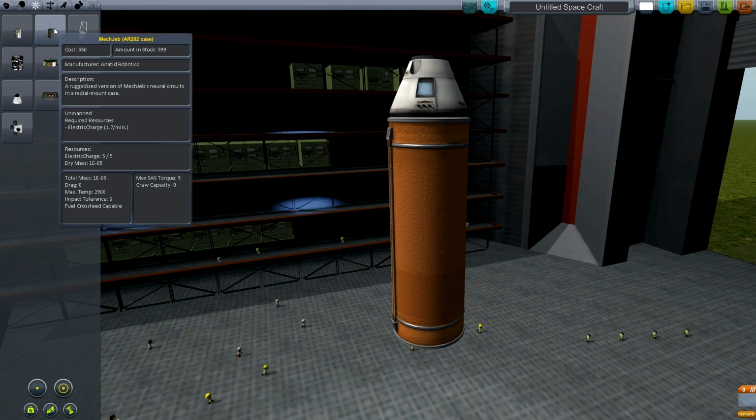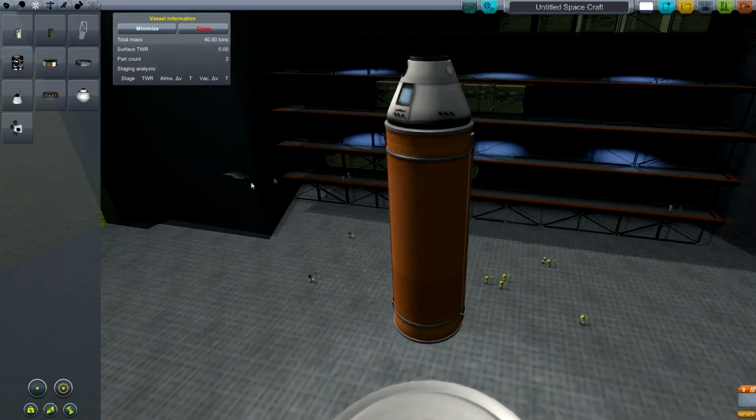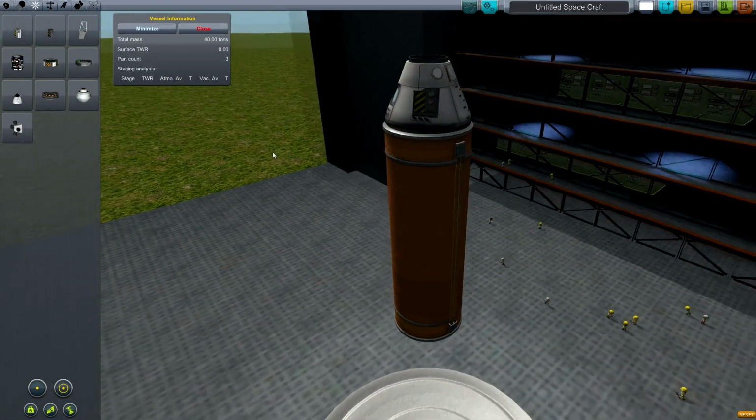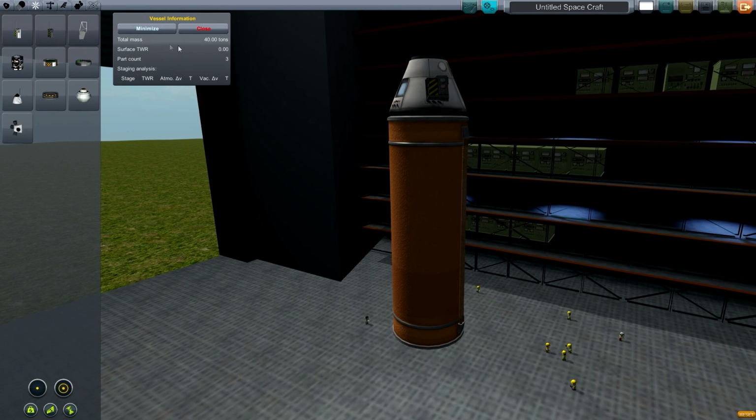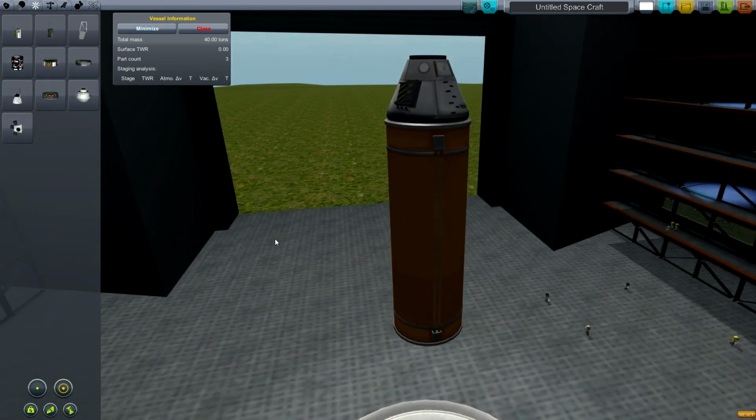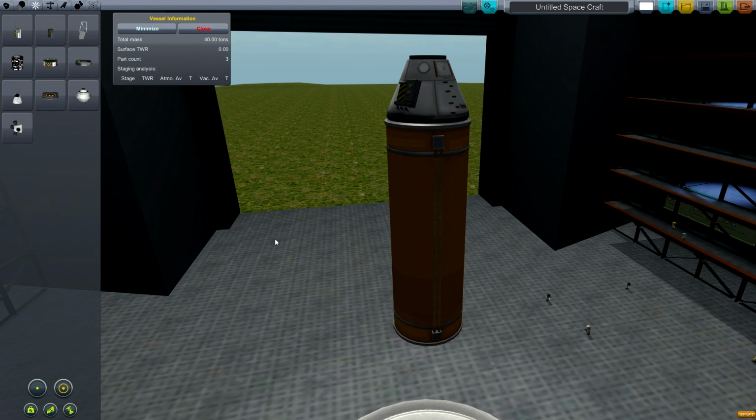I'm going to go into more detail on it in the next episode, where I'd like to discuss a few other mods that I like, but for now the important thing is that MechJeb isn't just for automation. MechJeb also provides you with very important information about your ship, which, to be completely honest, I think should be a part of the base game, but for some reason it's not. If we put the MechJeb module on the ship, you can see that we get more information about the vessel, which is very useful, and I will demonstrate what that is to you in a moment. You can download MechJeb from the Kerbal Spaceport, which is accessible from the game's main menu, or just straight through your web browser if you like. Just search for MechJeb and you'll find it.